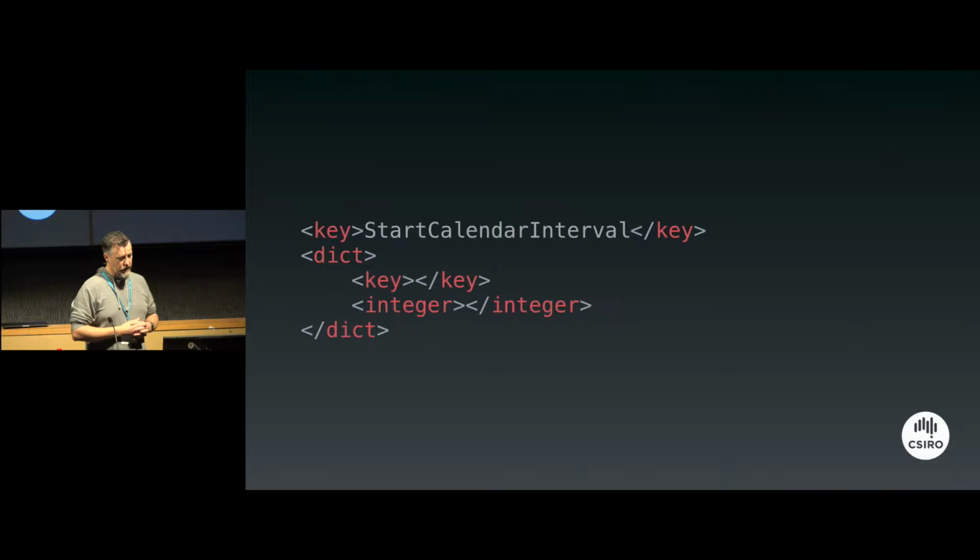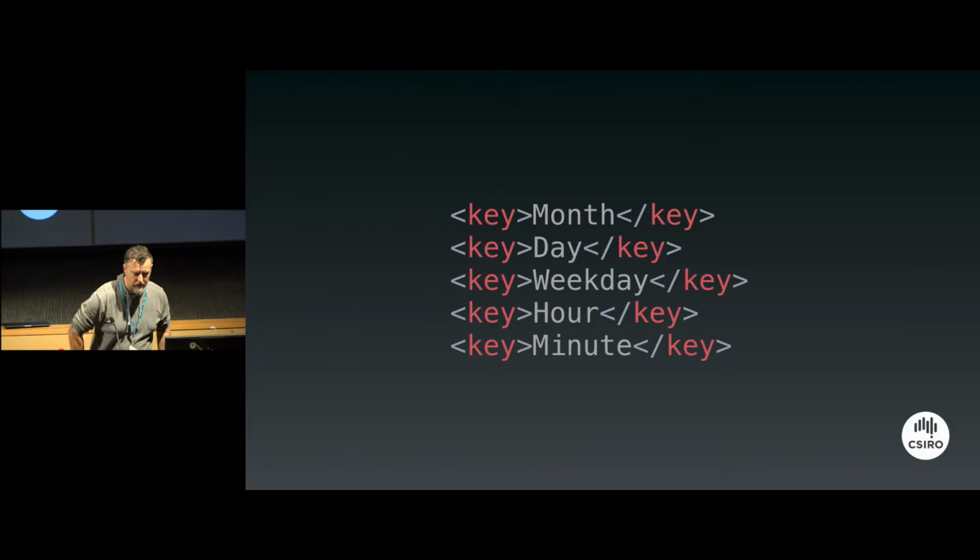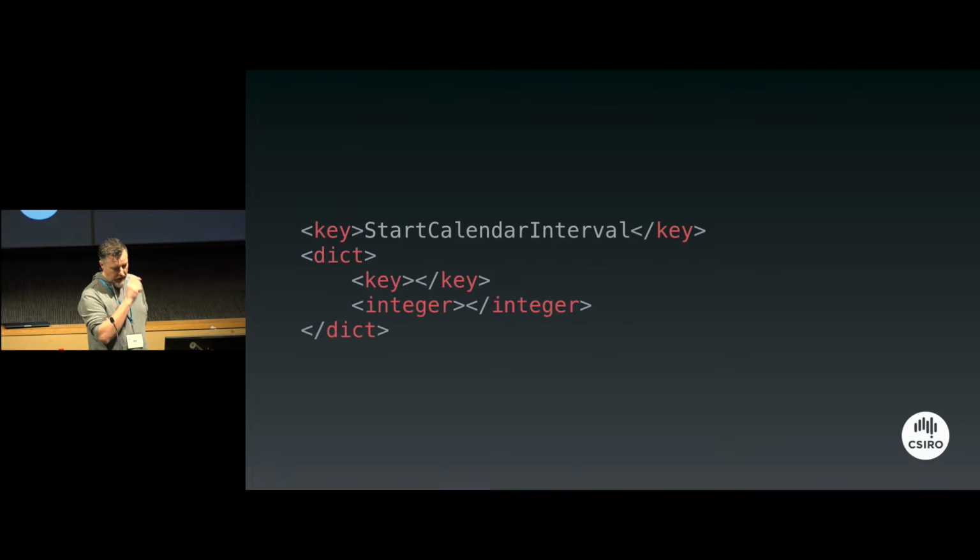If you don't want to be at the whims of when that runs, you can use StartCalendarInterval instead. This takes a variety of keys for determining the day, week, month, year, hour and minute of when your job runs, so you can specify exactly the time. You can have both StartInterval and StartCalendarInterval specified, and if you do, LaunchD treats them completely separately and will happily run both. So you could actually have multiples running. Just be aware of that. If that's what you want it to do, then great.